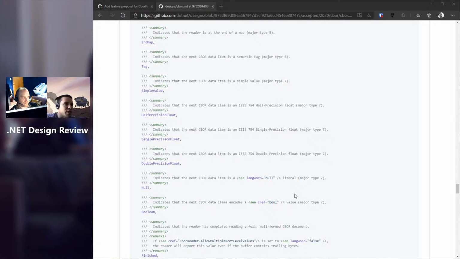I should probably also remark that if you only allow a single root level document but the buffer still contains trailing bytes, this will still be the state returned by the peek method.